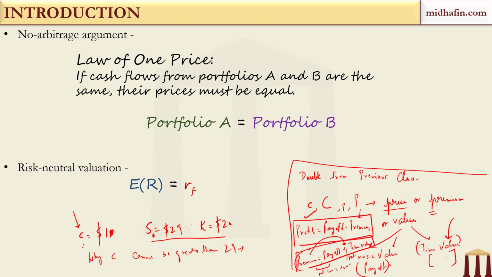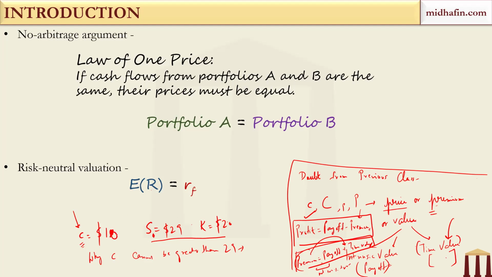Is it possible to get such an option which is giving you an immediate payoff of $9 for $1? Not possible, right? Practically, it doesn't make sense. That is why when I chose the numbers, I chose them very carefully. You said 30, that was also okay. But it has to be close to the payoff, not very far away. The current premium should be close to the payoff, I'm saying.